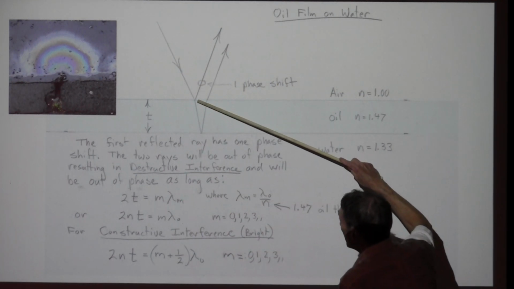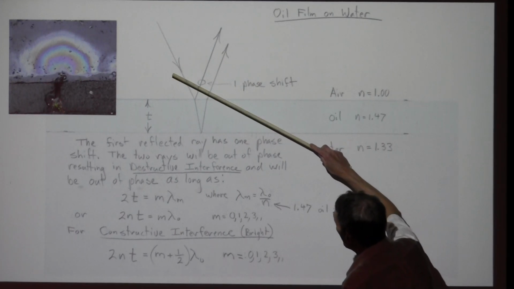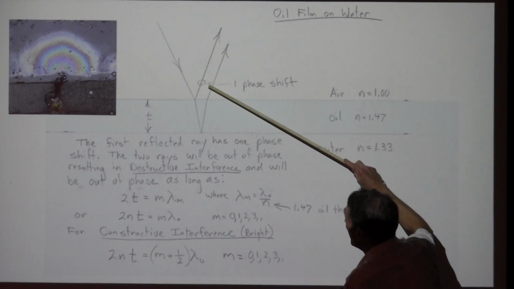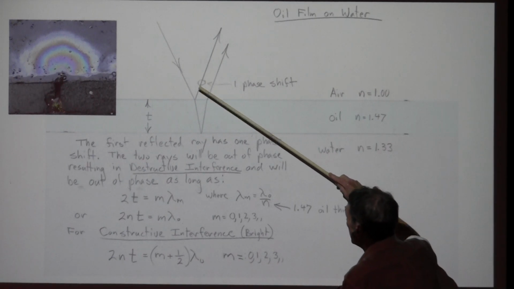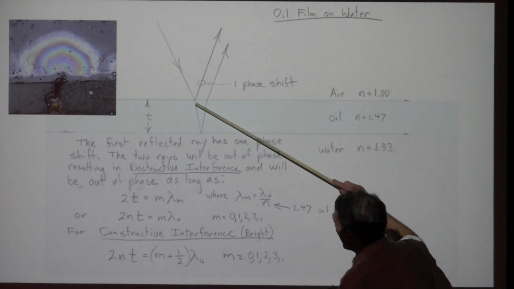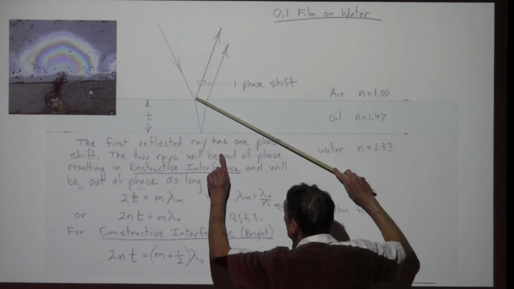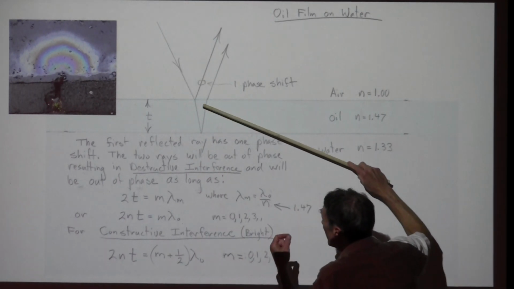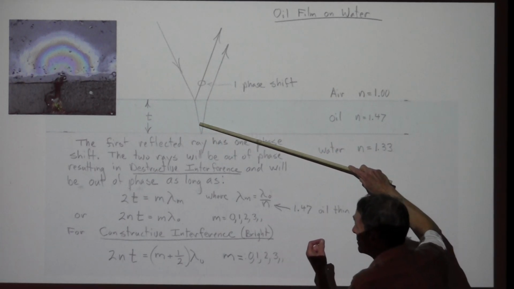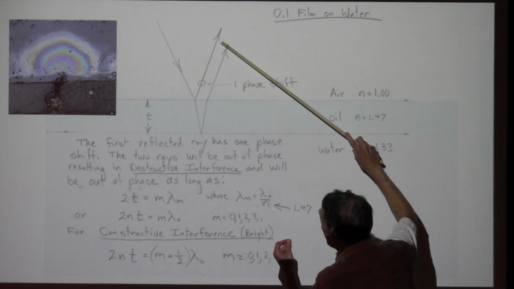So this light is coming in. One thing it's going to do, some of it's going to reflect. It's going from a low index to a high index, so there's going to be, let's say, this phase change. And I'm going to circle this ray as being phase shifted. In the past, I put the circle here, and I think Dr. Young does that too. But this phase shift is for the reflected wave. One thing that happens on all of these things when they're transmitted, they're always transmitted in phase. So there's no phase shift on this one, but there is on the reflected one.